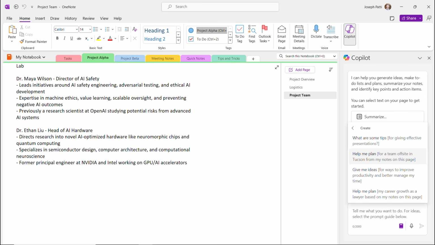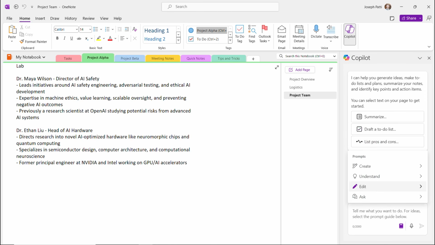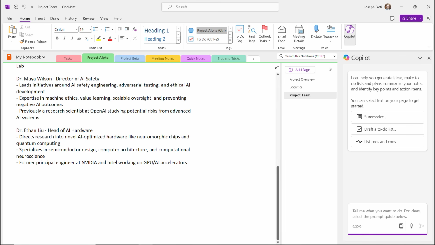But what happens if we want more? Well, if you want more prompts, you don't see it here, you can always go to the Prompt Lab. Now, the Prompt Lab is going to be one that you access online. So for this one, you can't actually click on the link. You would have to go into the online version and you would have to go to your 365. And I'm going to showcase that now.